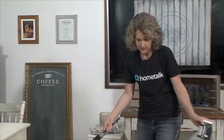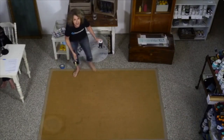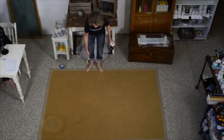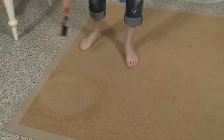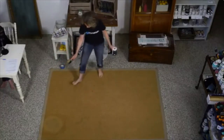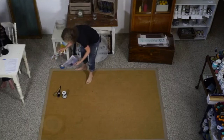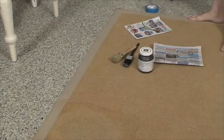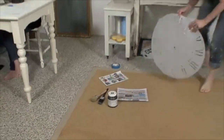Let me show you my rug first, because this is pretty gross. If you saw my Home Talk post, you will have seen a smaller version of this rug that we had at our front door. You can see we've got a couple of stains here — a big kind of wet looking stain over here. We won't even mention what that is, but it's okay — we're going to paint over it. I'll need my trusty newspaper because for stenciling we need to use that, and I'm going to be using a whole bunch of stencils.